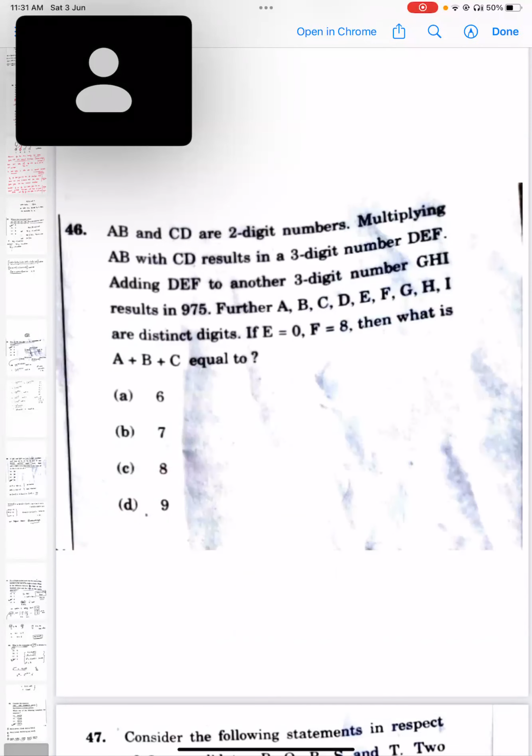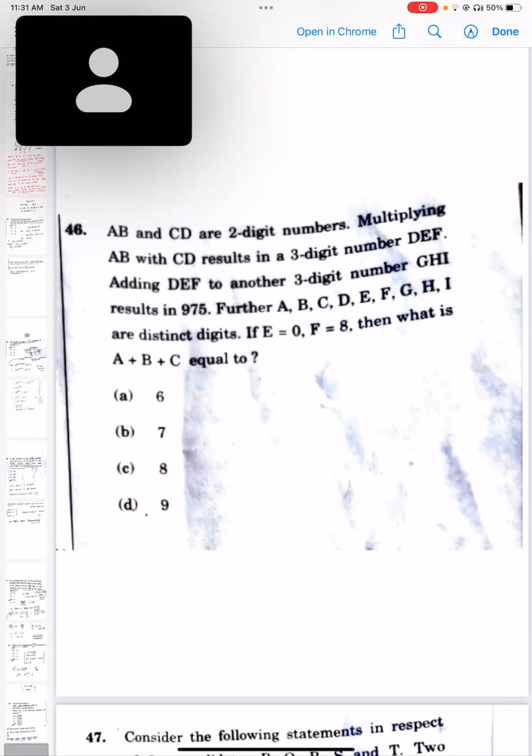I am Ritesh Singla. In this, we are covering UPSC Prelims CSAT paper 2023. This is the fifth lecture of the series. In the previous lectures, we have discussed till question number 45. You can watch it on our YouTube channel playlist, namely UPSC CSAT. Today, we will start from question number 46.